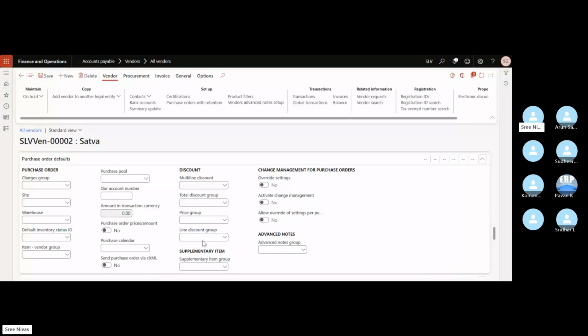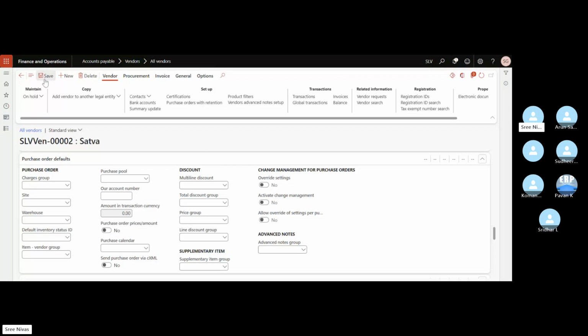And discount related, we will discuss this separately, like the difference between the multi-line discount, total discount, line discount group, and price group. Basically these are for discounts, and multi-level means, let's say if you are purchasing 100 quantity, you are eligible for 5% discount, and in the 100 to 200 range, you are eligible for 10%. If you have multiple such discounts, we'll call them multi-line discounts. And if you have any such agreements, those are called trade agreements, purchase agreements. All these details in depth related to supply chain management, we will discuss separately topic wise.